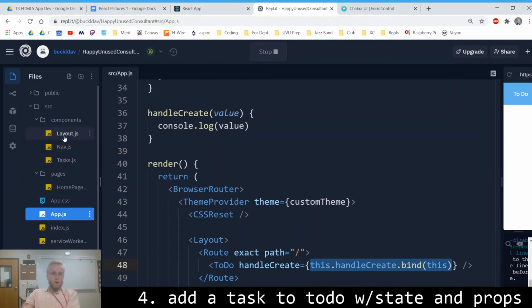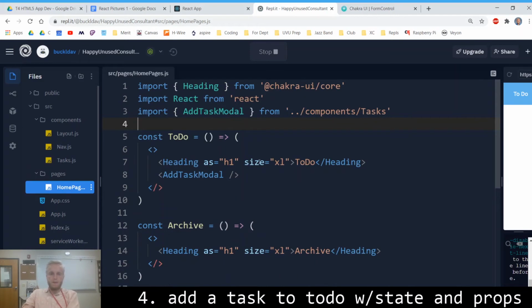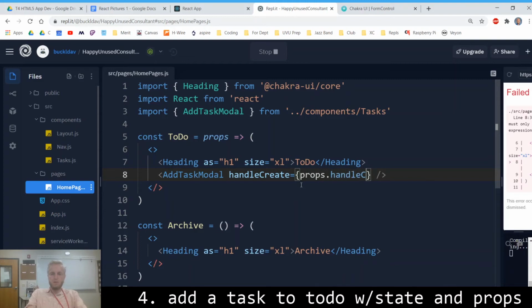Let's go to our pages. So now in our to-do function, we have props being passed in as a parameter. And we're going to pass in that same handleCreate function into here, which we can access using props.handleCreate.